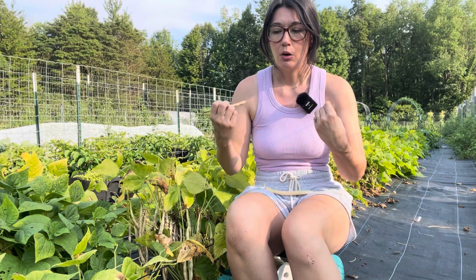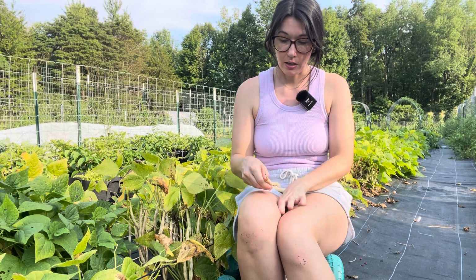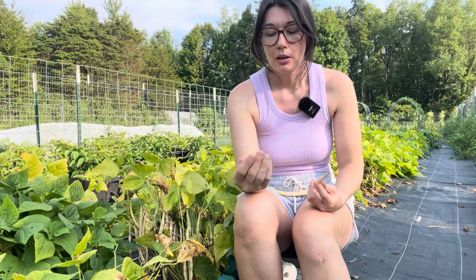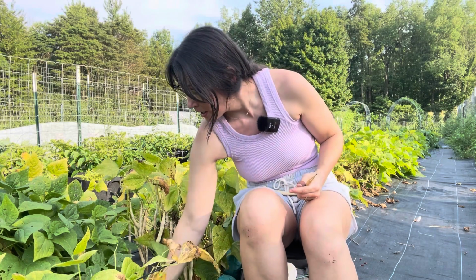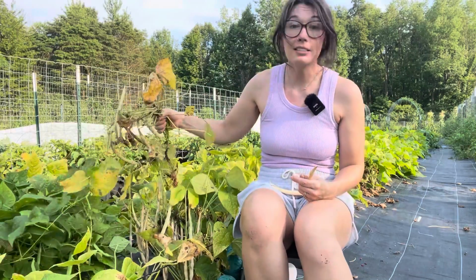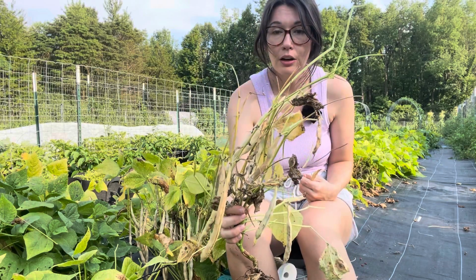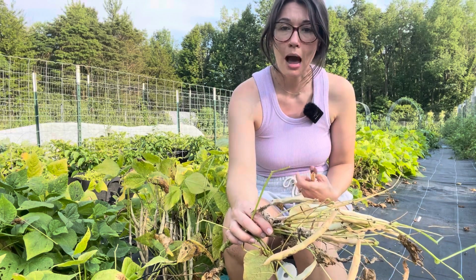Another point I want to make when you are growing dry beans, even beans in general, is that you have such a return with them. What I mean by that is you want your seeds to be heirloom, because if they're not, then you're only going to get somewhat of the same thing. But I could take this and plant this, and then in return from that plant or that seed, look at all of these pods that are on here that are full of dry beans, or seeds if you're trying to save seeds. So the return rate is phenomenal.